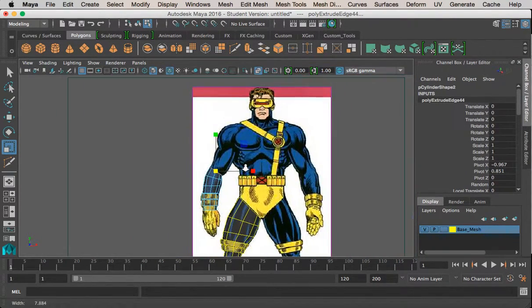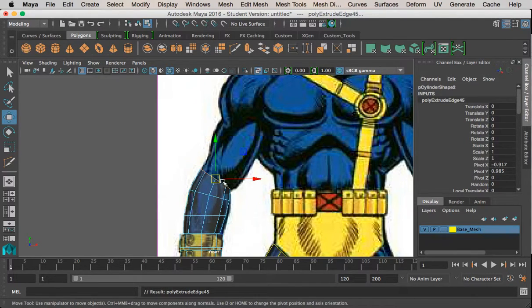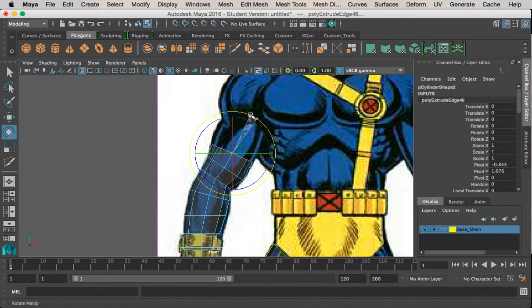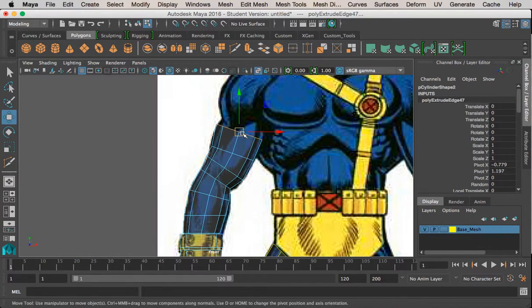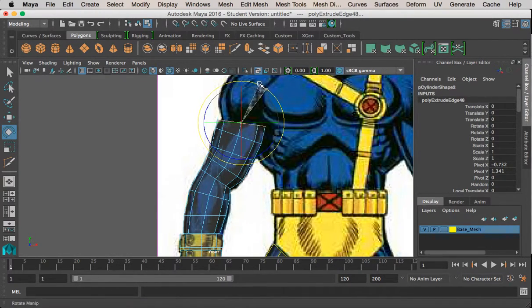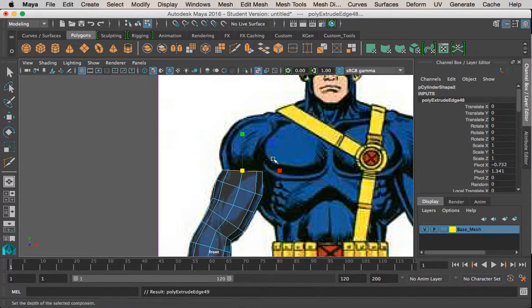Okay. And just continue your way up the model. I might even make more adjustments to this as I continue working my way up, and then at the end when I rotate it.